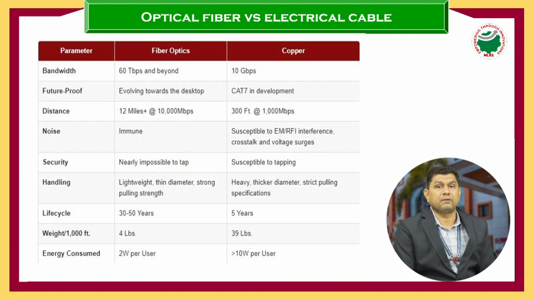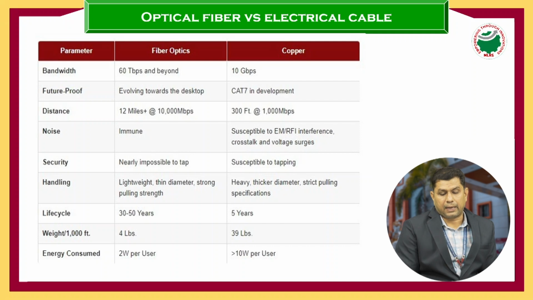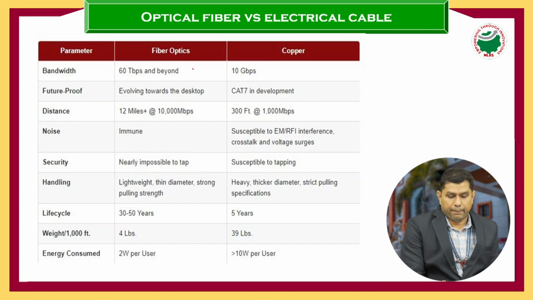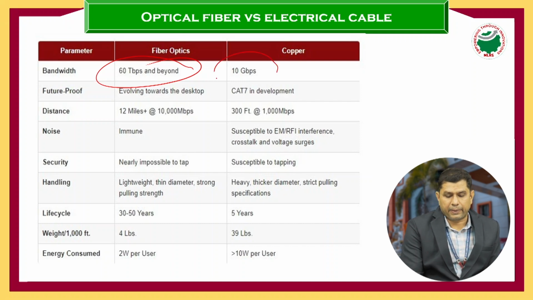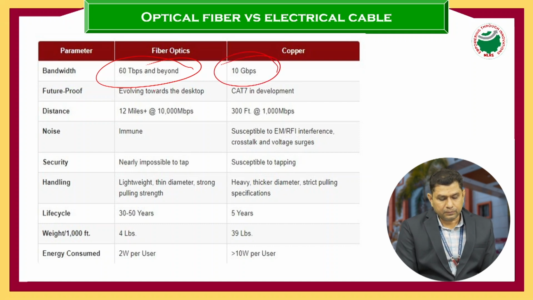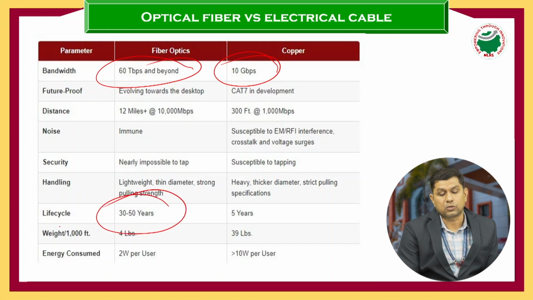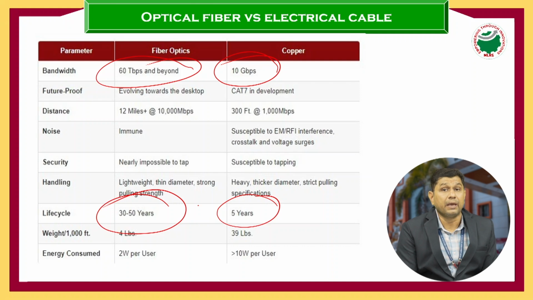So this is the comparison between electrical cable and optical cable. You observe that bandwidth is very high for optical fiber compared with copper cable. The life cycle is also longer for fiber optics compared with copper cables, because environmental hazards affect copper cable. Even rusting is possible, whereas fiber optic materials are made of glass or fiber material, which won't be affected by environmental humidity or hazards.